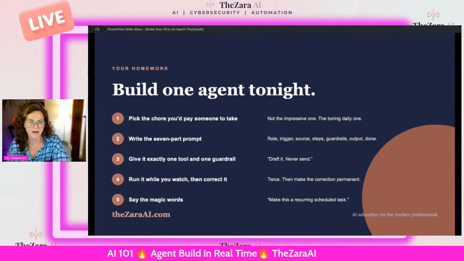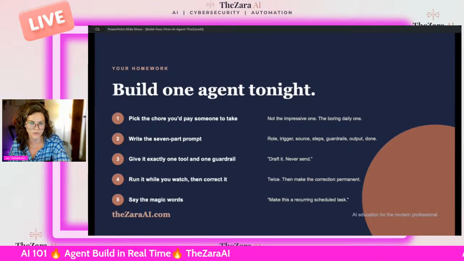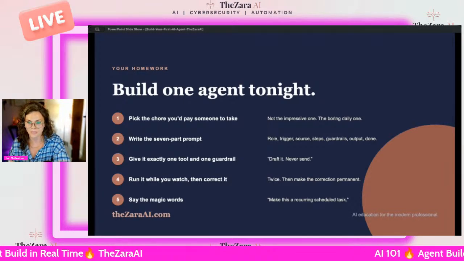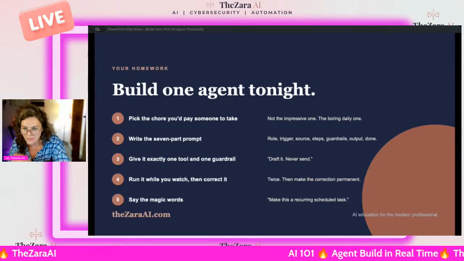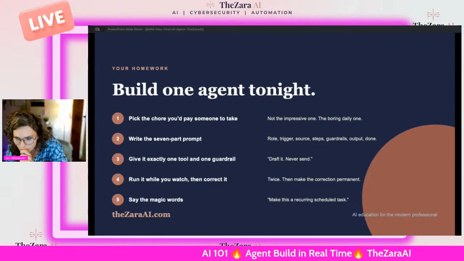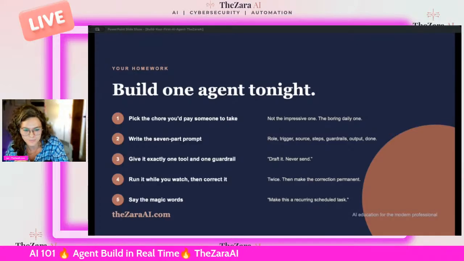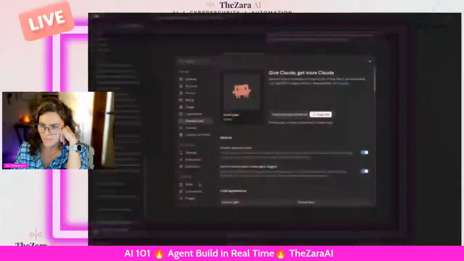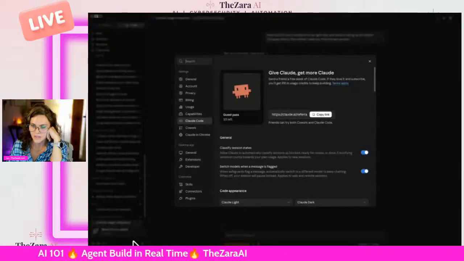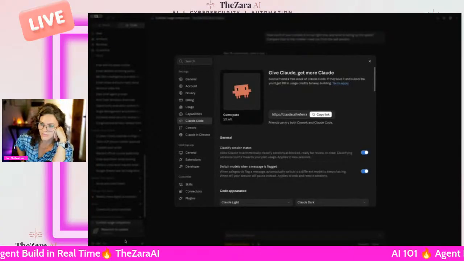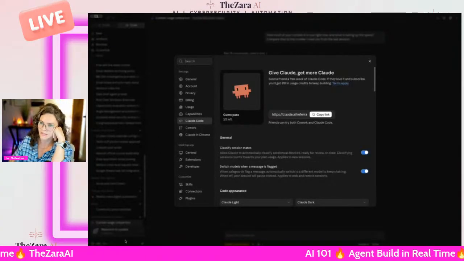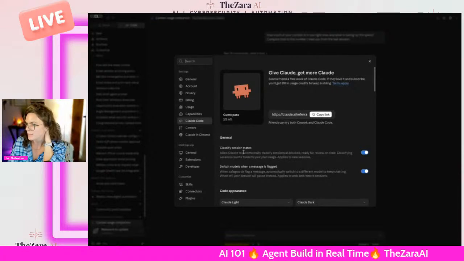And then if you haven't already built your integrations into Claude, you want to make sure that you go in there and you add those. I'm going to show you really quick how to get to your integrations. I'm going to pull it up on my end. Okay, I got over here by clicking down here, and you'll have settings. And then when you go to settings, this will pop up.